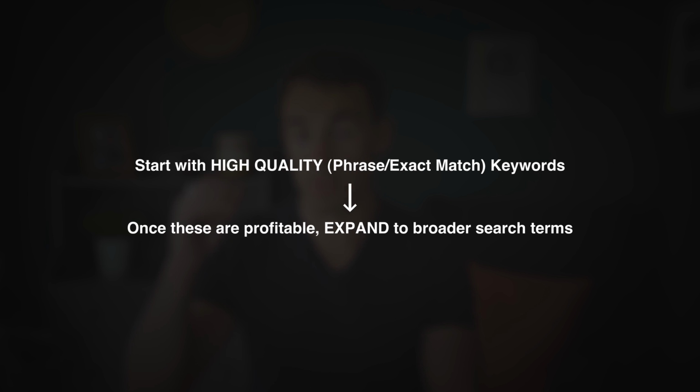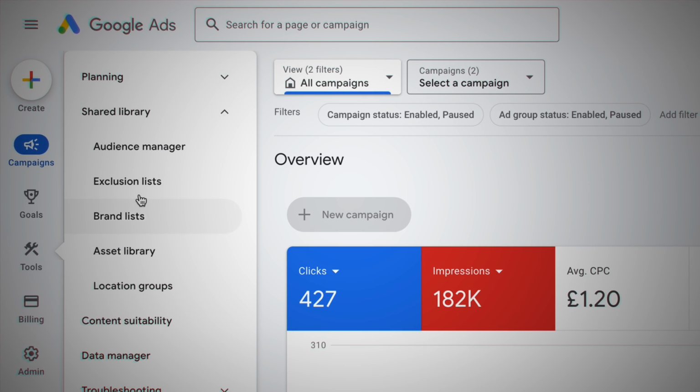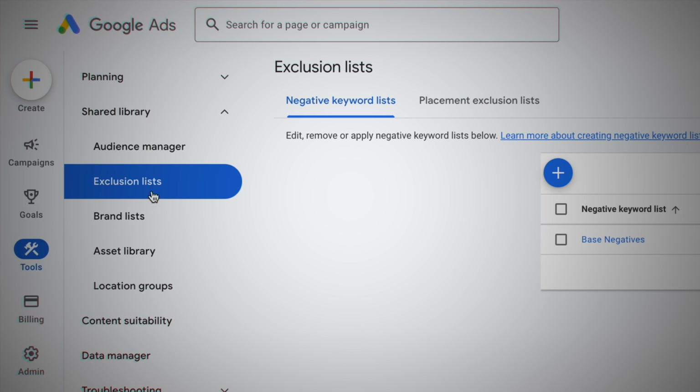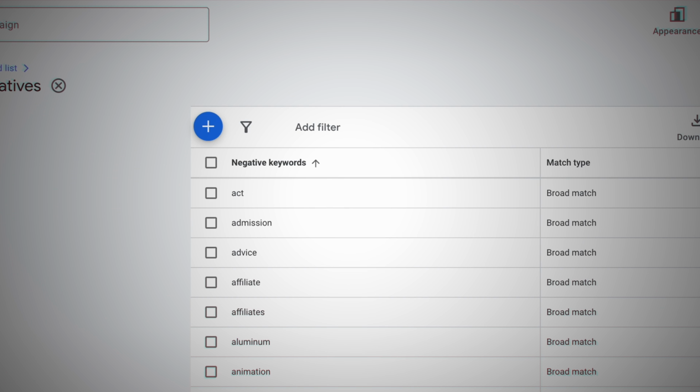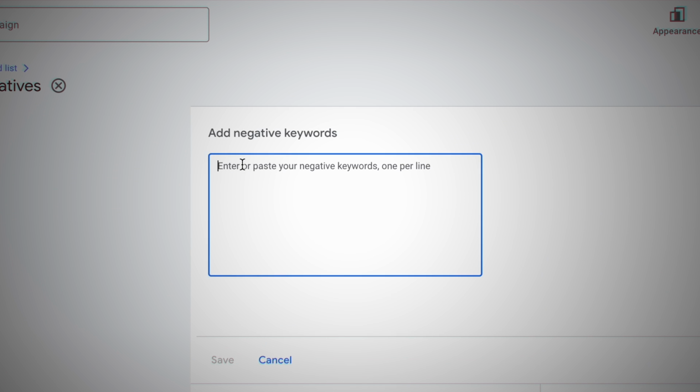That's the scenario in which I would be looking to entertain broad match keywords. The other thing that's really important is that you need to have a well-developed and built-out negative keyword list. Most of you know, but negative keywords are keywords that you can enter that will prevent your ads from being shown alongside a search. So for example, you could enter in the word free as a negative keyword, and that means that any search that contained the word free, your ad would then not be shown for that search.